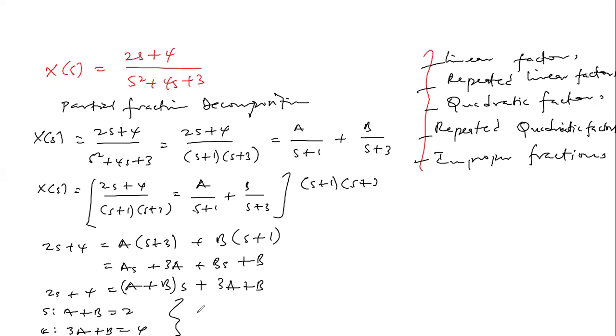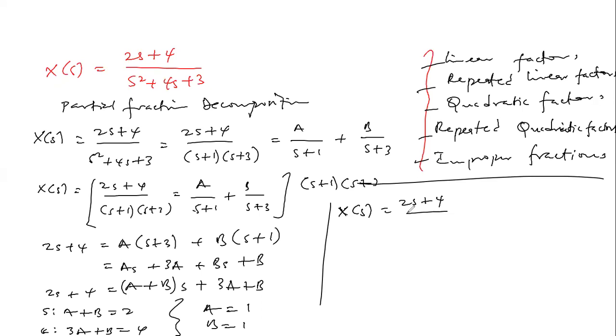And once we resolve this simultaneous equation, we see that A is equal to 1 and B is equal to 1. So from this, it means that our Laplace transform given as (2s+4)/(s^2+4s+3) is the same as 1/(s+1) + 1/(s+3), right? So with this, we can now invoke the Laplace transform pairs we talked about, okay? So let us wipe all of this.